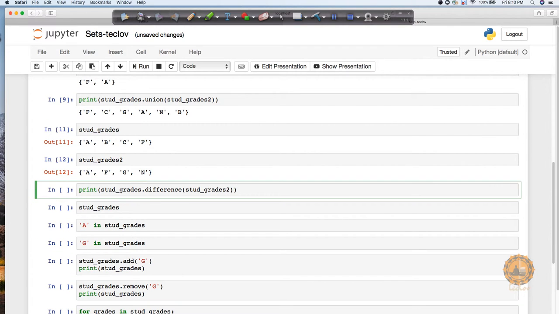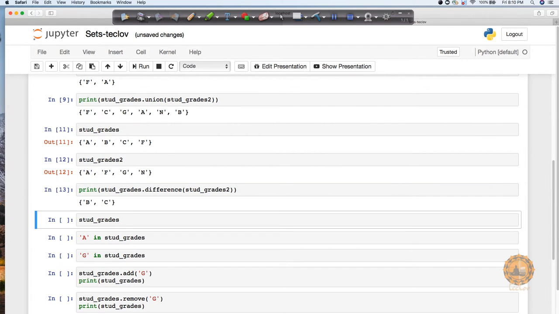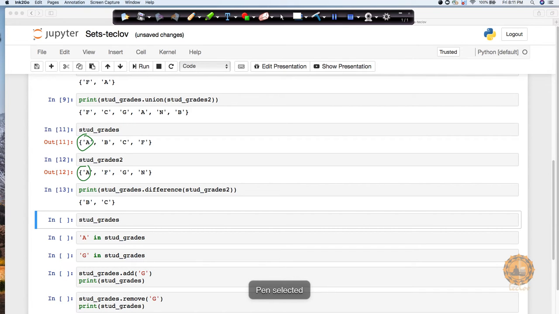Let's do a difference of them and see what the output is. My A and F were common, right? So after we are done with stud_grades, which is the first value, whatever the left-out values are will be printed out. You can see that B, C got printed out. So this is how your difference function works.